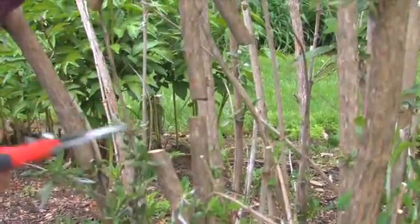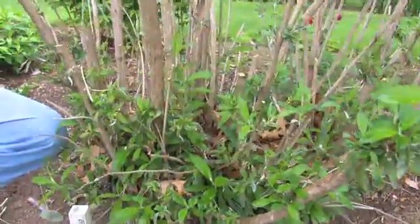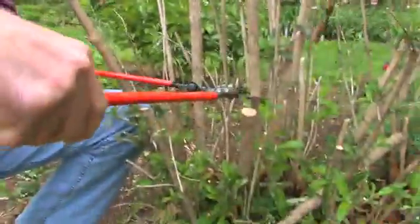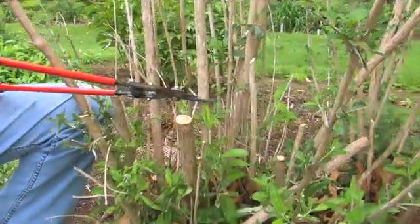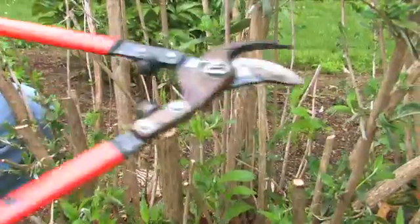And you just continue removing these large branches all around as you see here. As to the large branches, you'll come in and use a heavy-duty pruner, and you just come in just like so, and it really makes pruning easy. I don't like to use chainsaws. You always have to be careful, whatever you use.